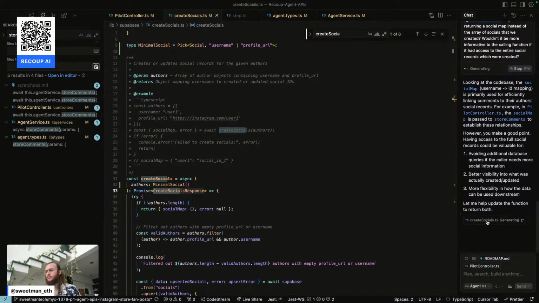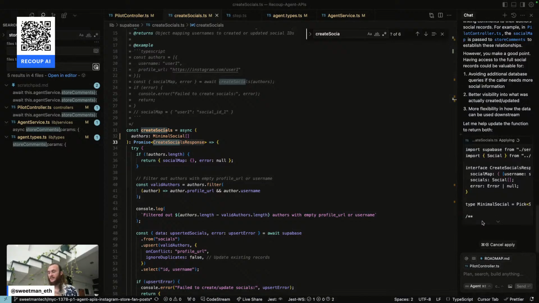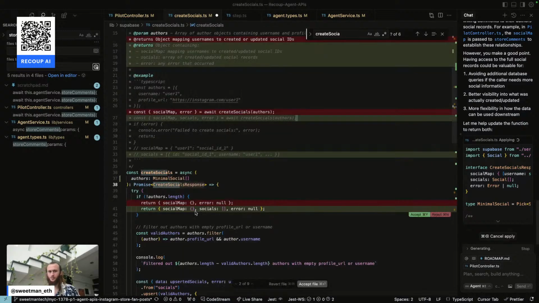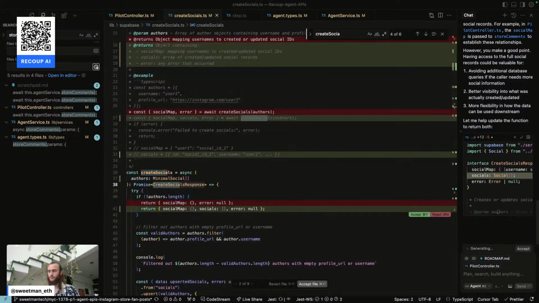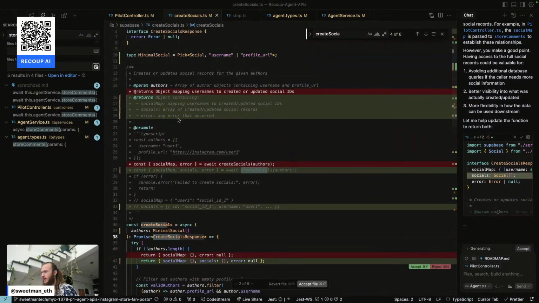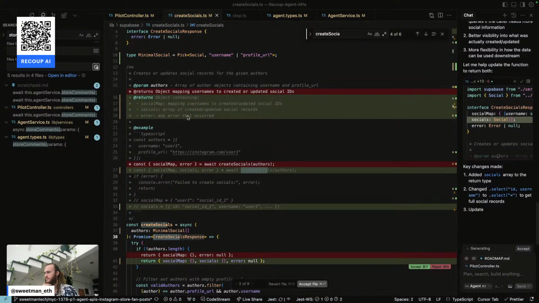Ah, nice. It'll return both. That makes more sense. That way it'll still support the same use case of anybody that's relying on the map. And we also return the full social data so that if we need access to all that social data, we still have it and we're not throwing it out the window. Create socials returns an object containing social map, socials, and error.